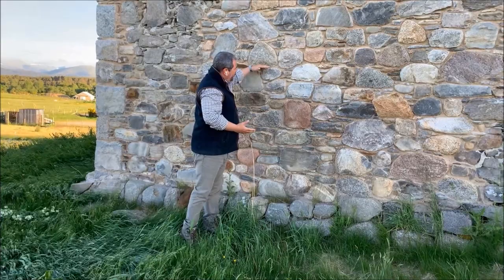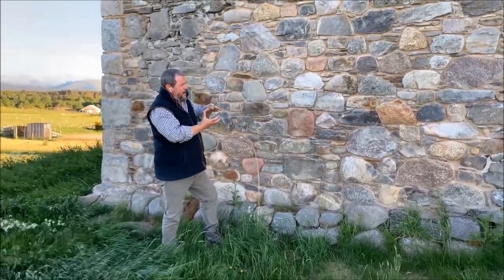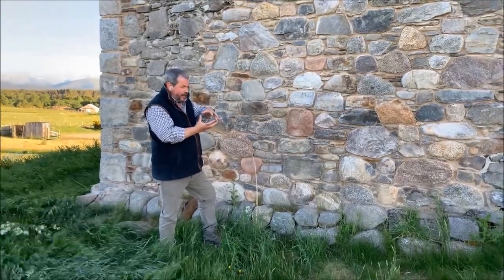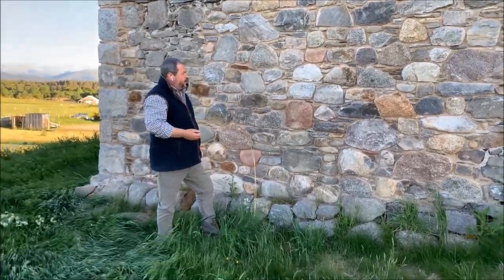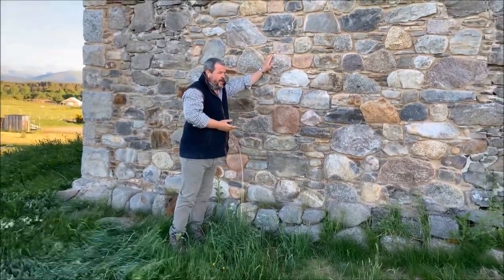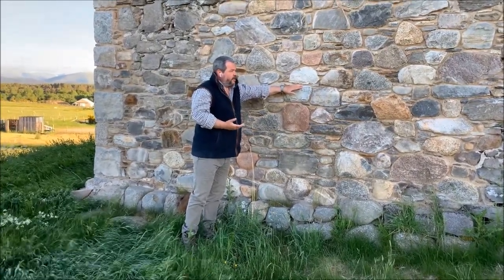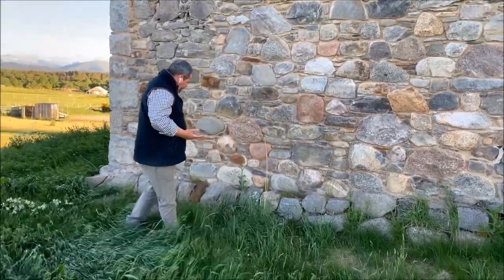What the hydraulic lime mortar allows is a small amount of movement, so as the building expands and contracts in the heat and the frost and the Highland winters that we have, the severe winters, the walls are allowed to move slightly. And that preserves the structural fabric of these walls. It's very, very important when restoring or consolidating ancient buildings like this to use the same material that was used by the ancient masons and laborers that built these old fortifications.